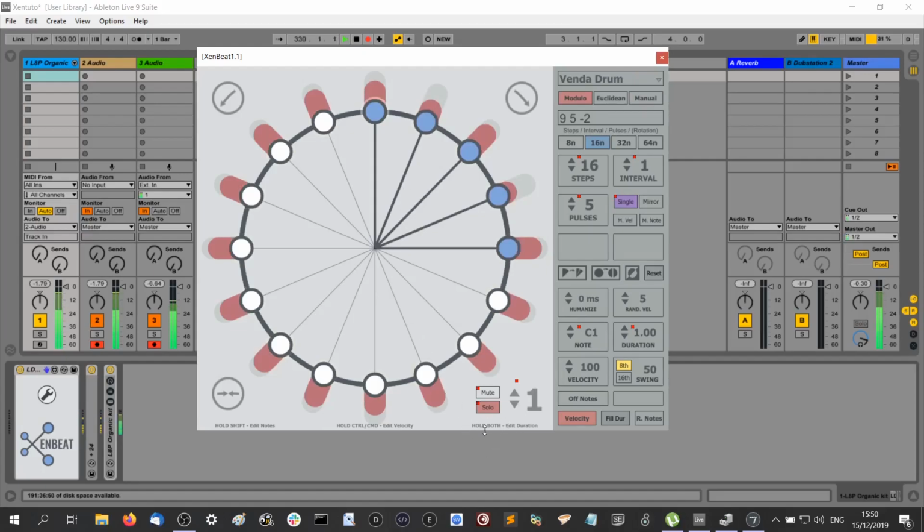Another thing while we're looking at this is that if you hold both of those buttons down, this is going to give you an indication of the length of the step for the duration of the note. So here, if we click and drag, then we can make it a longer note, or we can make it a shorter note. Because I'm using a drum rack, all I'm doing is triggering hits. This isn't going to do anything. If you want, you can use this with whatever you like. You can use a synth. If you want to make a melodic sequence, you can do that easily. And this is going to maybe make a lot more sense using the duration for that.